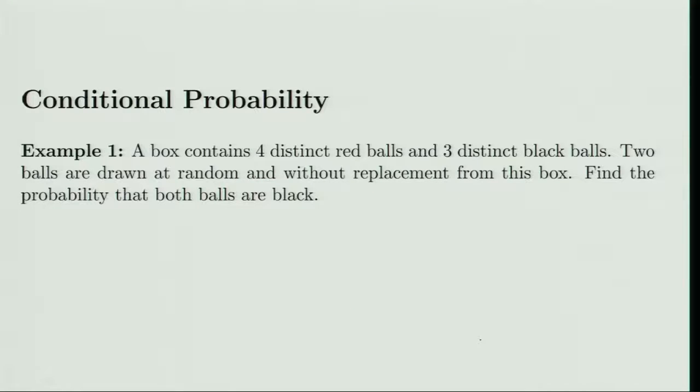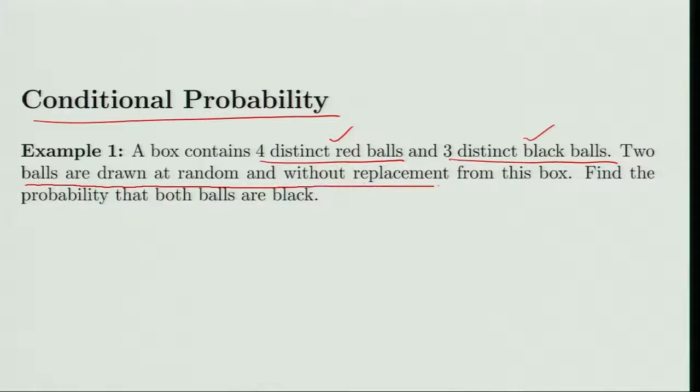Now before I introduce the concept of conditional probability, let me take the following example. So you have a box which contains 4 distinct red balls, 3 distinct black balls. So these red balls could be R1, R2, R3, R4. 3 distinct black balls, those balls could be B1, B2, B3. What I do is I draw 2 balls at random without replacement from this box. So since the draws are without replacement, the same ball is not repeated in the second draw. And I have to find the probability that both balls are black.